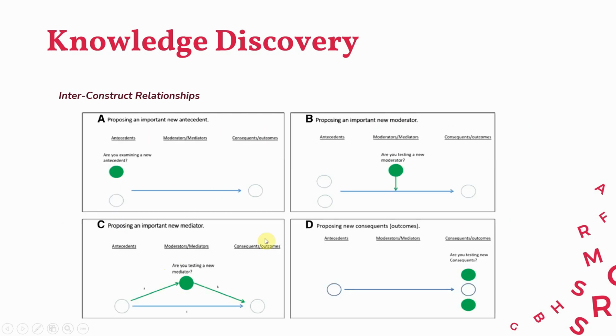So, inter-construct relationship. Here is a diagrammatic view. A, you are proposing an important new antecedent. So this is obviously new knowledge discovery. You are proposing a new moderator. You are proposing a new mediator. You are proposing a new outcome. All of this is your new knowledge discovery. You are adding something to the body of knowledge.